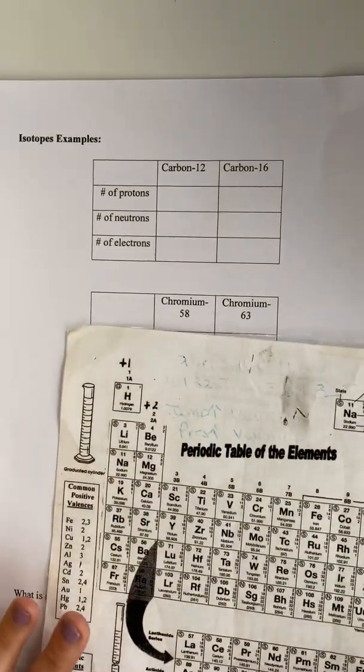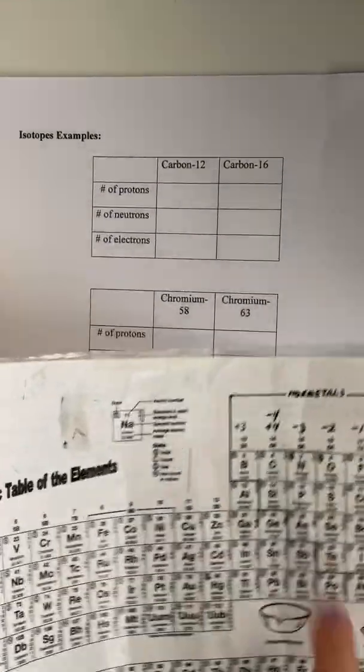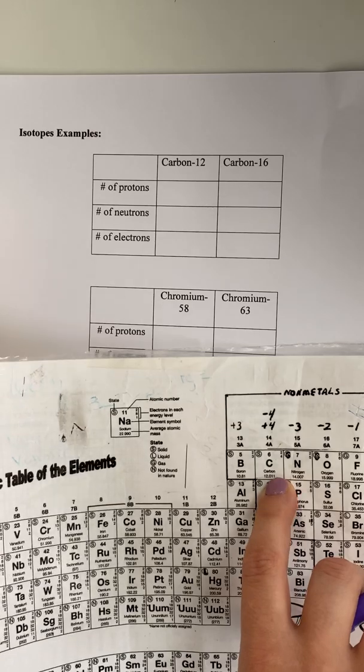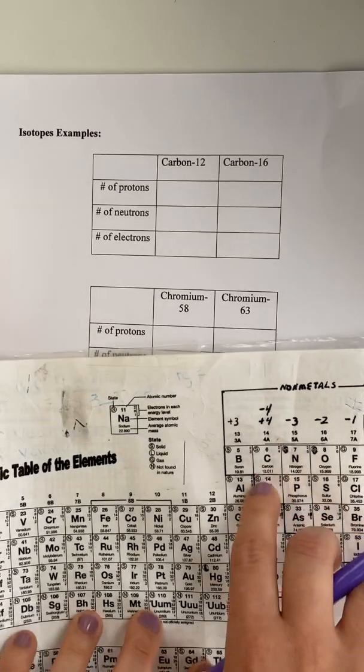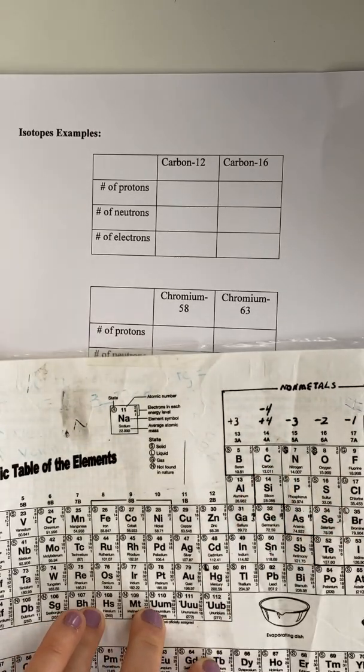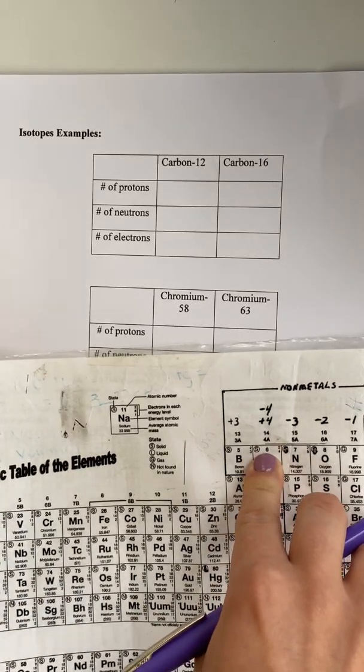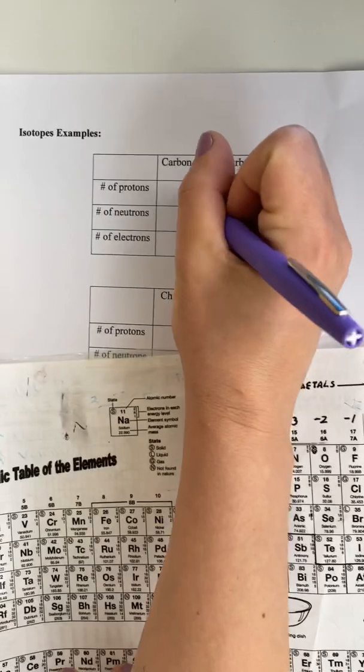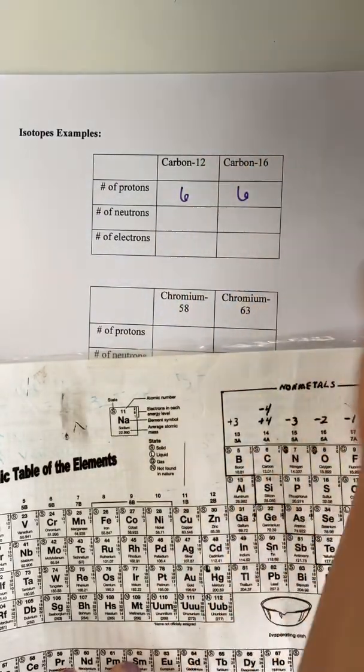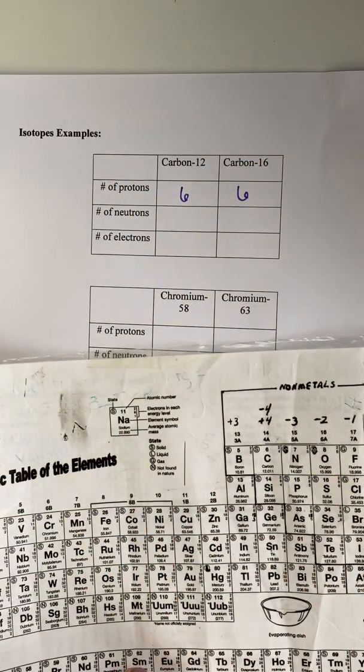Again, I'm going to bring out my friend from high school. So we have carbon, and here we have 12. And guys, on the periodic table, the mass is just an average of all the different isotopes that are found in nature. So carbon, the number of protons, always going to be 6. So this box is always going to be the same across. We have 6 protons. That is what gives it its identity, the number of protons.